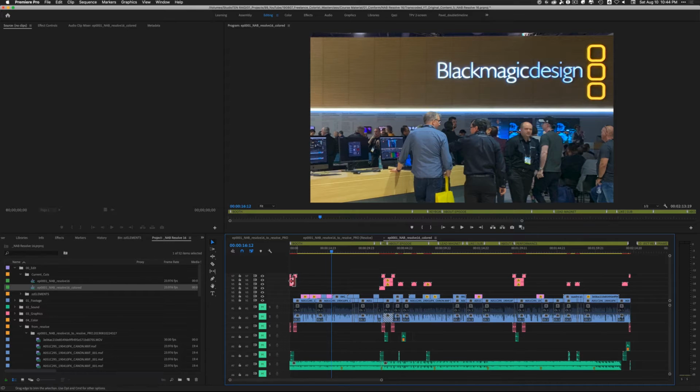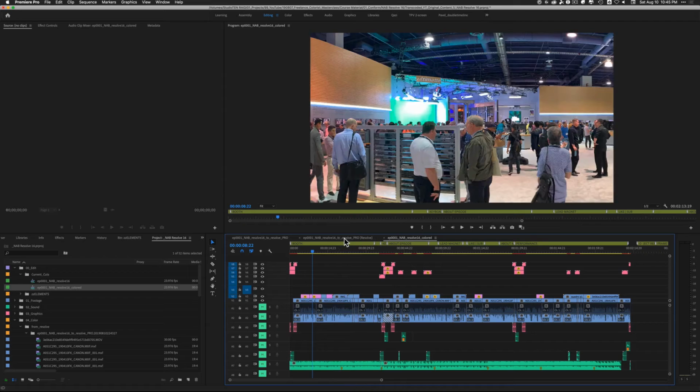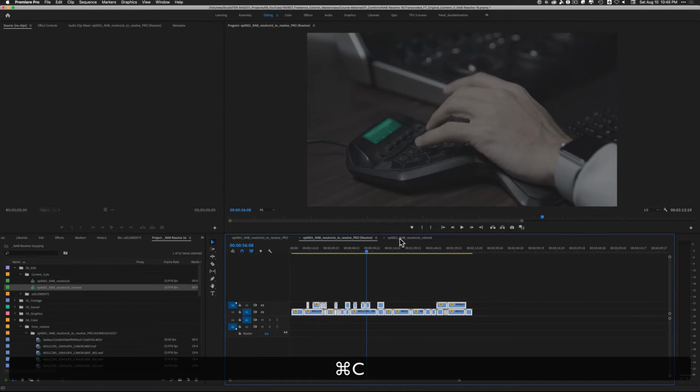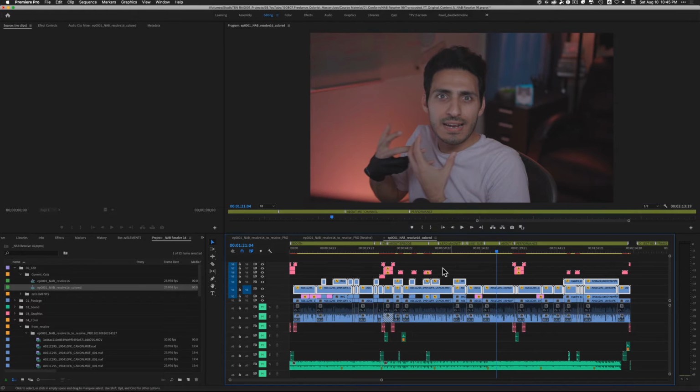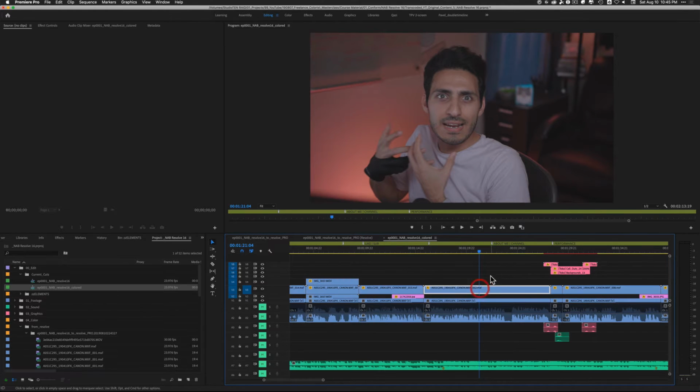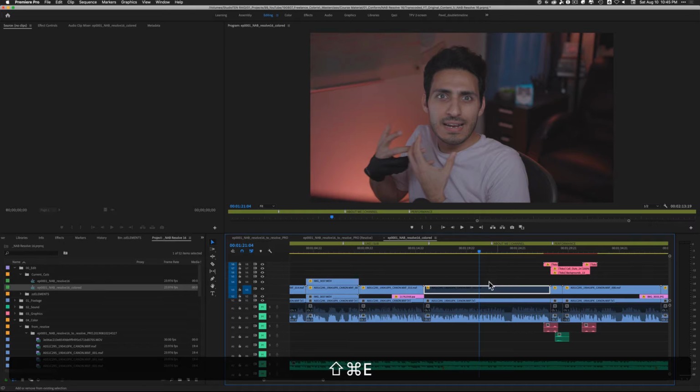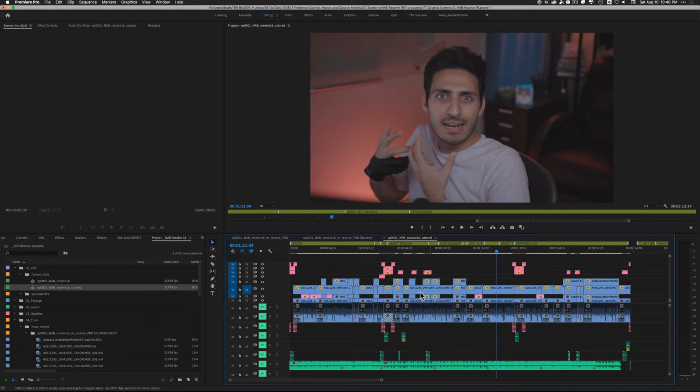One, you can create two tracks. We can go here, copy all this, go right here, and paste it right on top. And those are our graded clips. If I disable this clip, look, the bottom clip and the top clip are exactly the same. The reason we can't see the difference is because I didn't grade the top clip, but if it was graded, nothing is slipping and sliding. It's a perfect match. And that's one way to do it, where you want to keep each clip the same way.